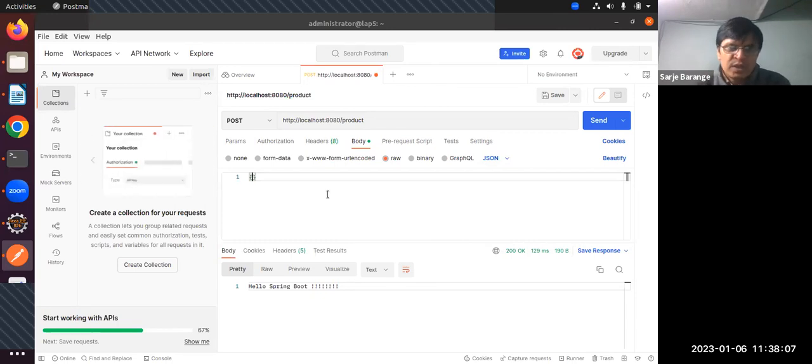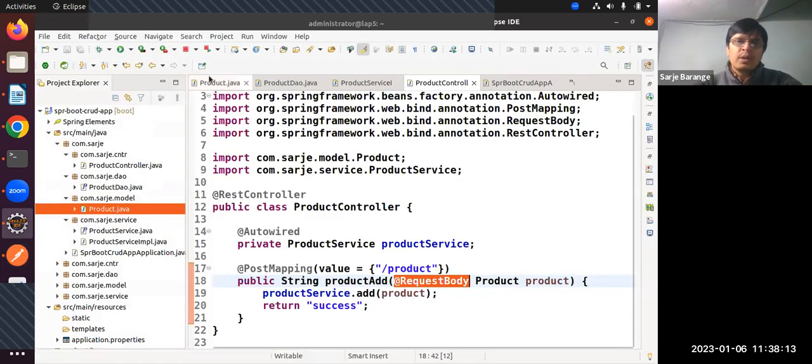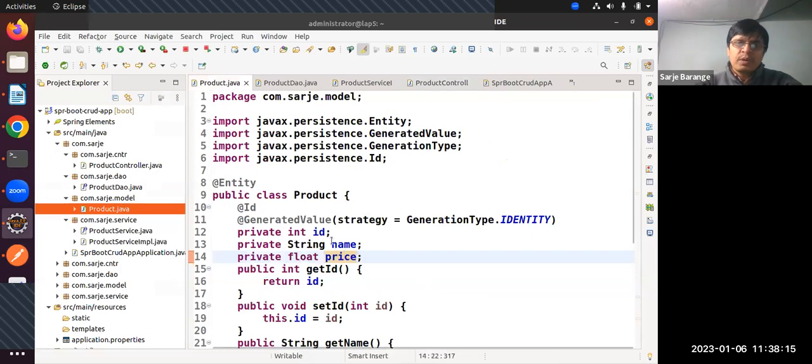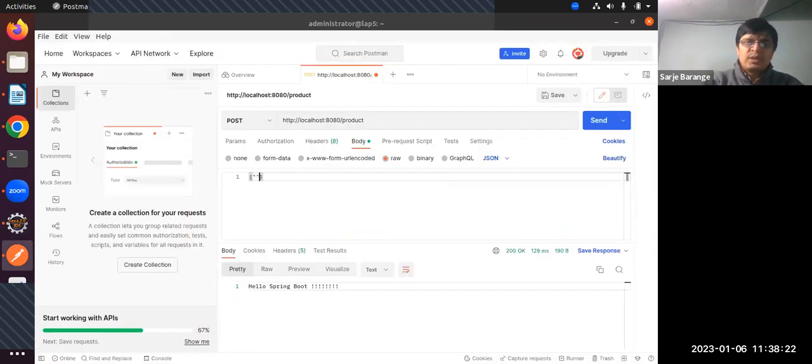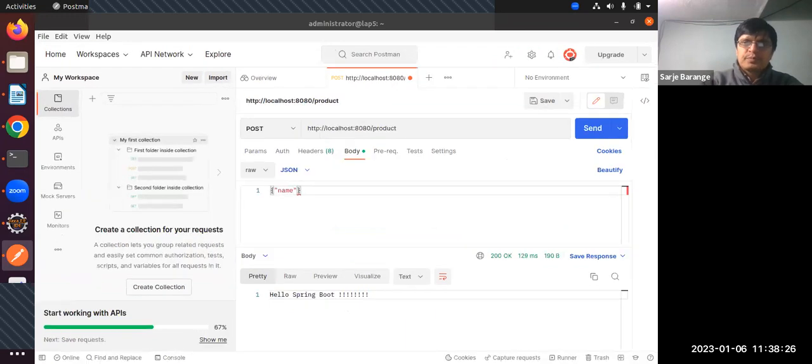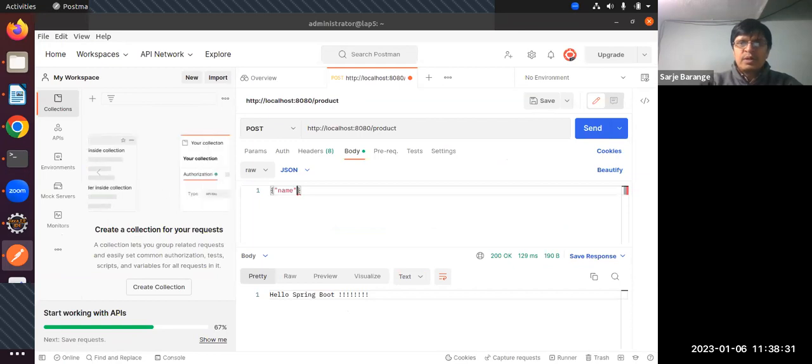So now I'm sending a JSON object. That is written in curly brackets. First, I will give the information for the product. ID is auto incremented, so I will give information for name and price only. Okay. So here I will write the key, that is name, and then its value.